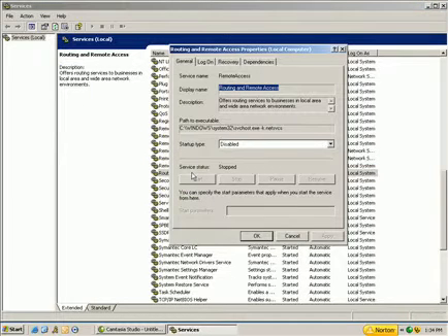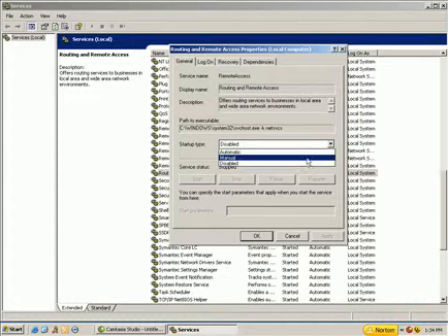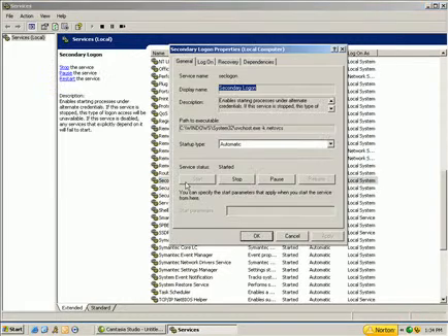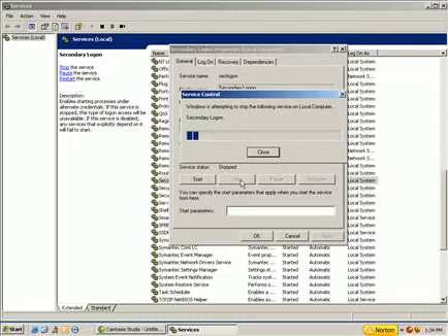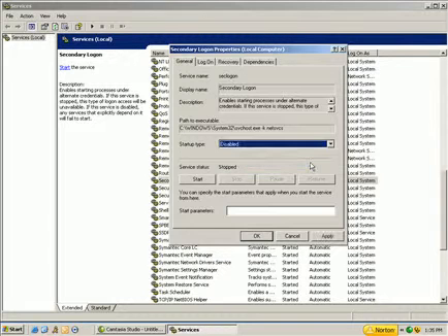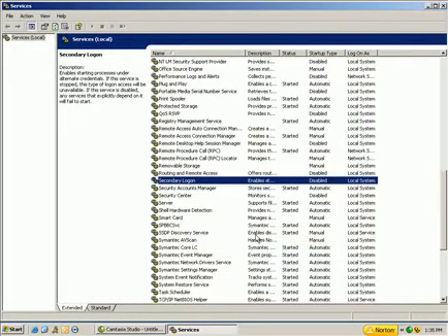Routing and Remote Access. Okay, this is another entry that you would not need. Stop the service and select the startup type as disabled and select OK. Secondary Logon. This is another entry we will not need, so we're going to go ahead and stop the service. Change the startup type to disabled and select OK. Do remember, if at any time I'm going too quickly, you can pause the video or rewind to review what we last went over.